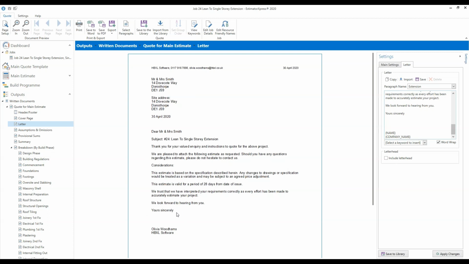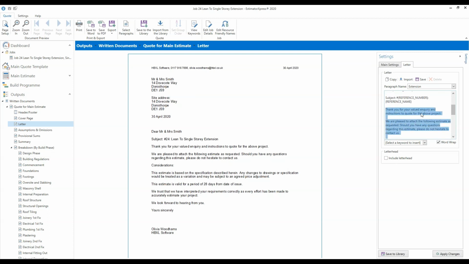Copy and paste the body of the letter. So you might want to press Ctrl and C within Word to copy the text. And then within this text box, you can highlight where you want to replace the text, and then press Ctrl and V on your keyboard. So that's a Windows shortcut for pasting, Ctrl and V. So copy and paste the text into the text box.